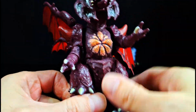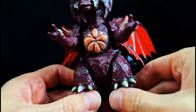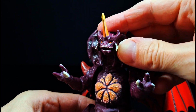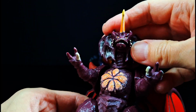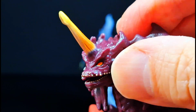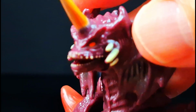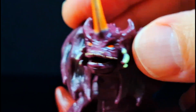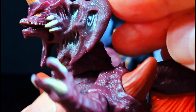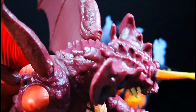But let's have a look at these guys now in a full. And it depends on how you like the look of these short, stubby legs on Destoroyah here. It looks okay. The mouth is a little bit weird, a little slack. But you could push it around, I think, and make it better. The horn looks pretty decent. It's kind of like soft plastic, but it's painted okay. Two-toned. The eyes look like they're painted fine. Not bad at all. And you could make out the little teeth and stuff, the side teeth as well. You see you got a little bit of paint on the ear things. It's pretty decent. Sculpt-wise, I think the head is not bad at all.